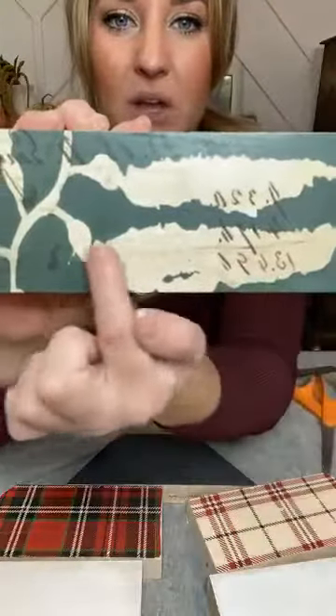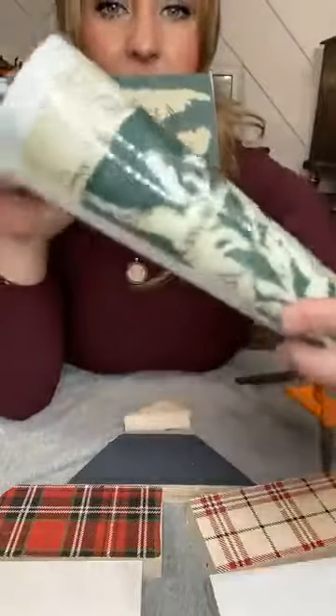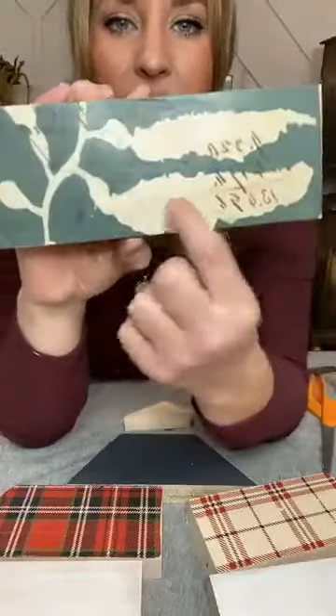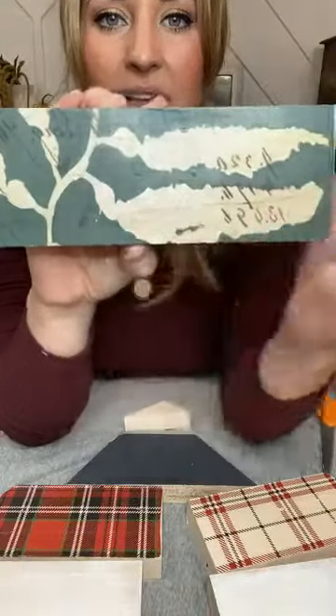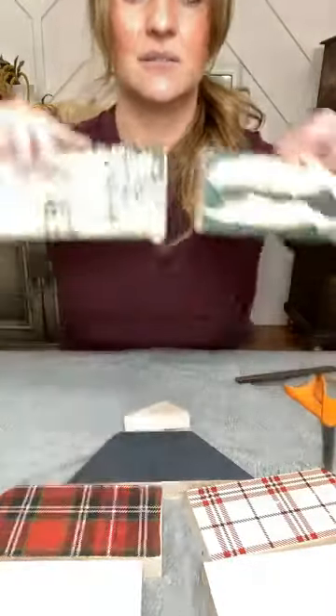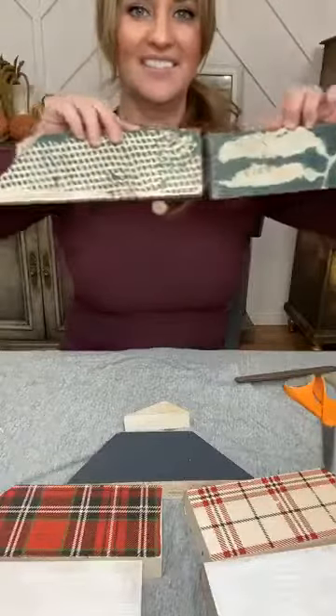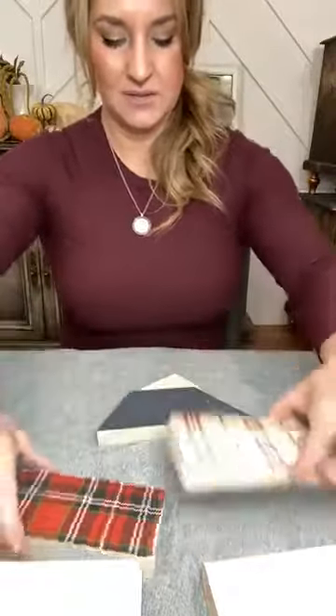I really love this — my blonde wood showed through. This transfer is see-through, it's transparent, so you can kind of see some of my wood grain coming through and I really love that. So here is our base tree — cute, huh? I like it. Okay, let's do Stick and Style stencils on the others and then we'll have a completed tree. We painted these two white in the beginning and this one black.